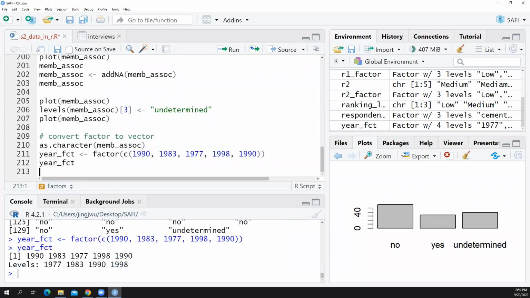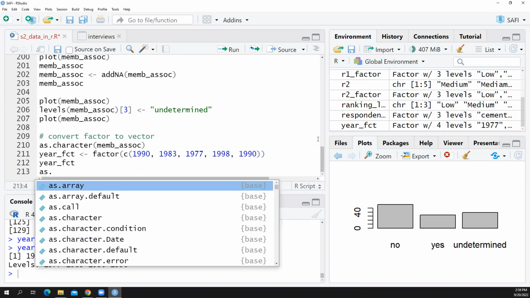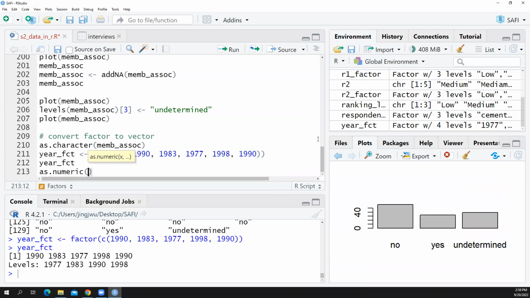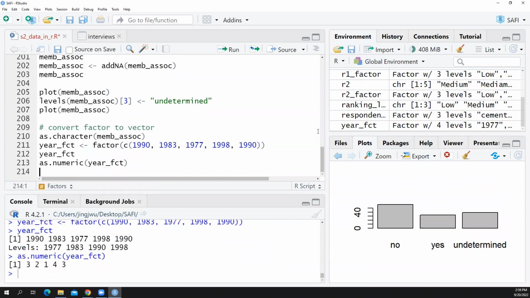You see it is a factor and it has 4 levels. If we want to change it to numbers, we may use as.numeric. It becomes the levels instead of those numbers, those years.